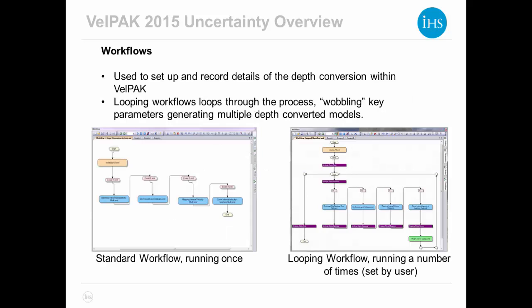An absolute answer to the depth conversion problem is impossible, but the loop depth conversion processes available in the workflow system will generate multiple depth conversion models. In this slide, to the left, a single standard workflow has been set up, which records details of the depth conversion within VelPAK. To the right, there is a looping workflow, which loops through the process, wobbling key parameters, generating multiple depth converted models. Once it goes through to the end, it then goes back to the beginning again.